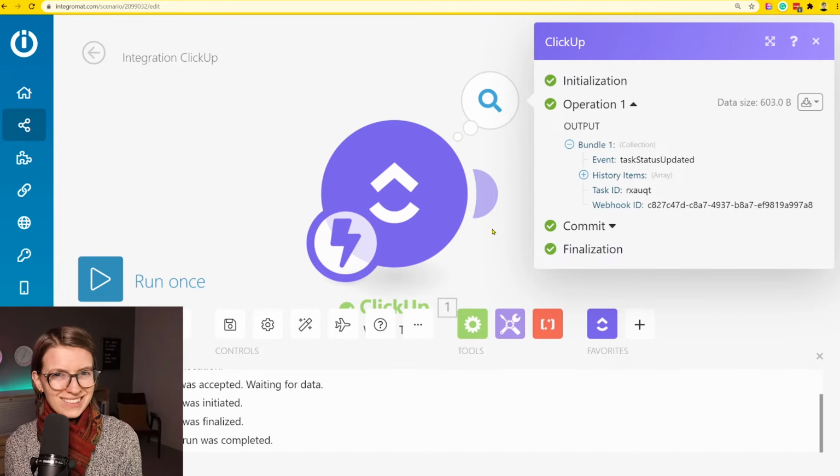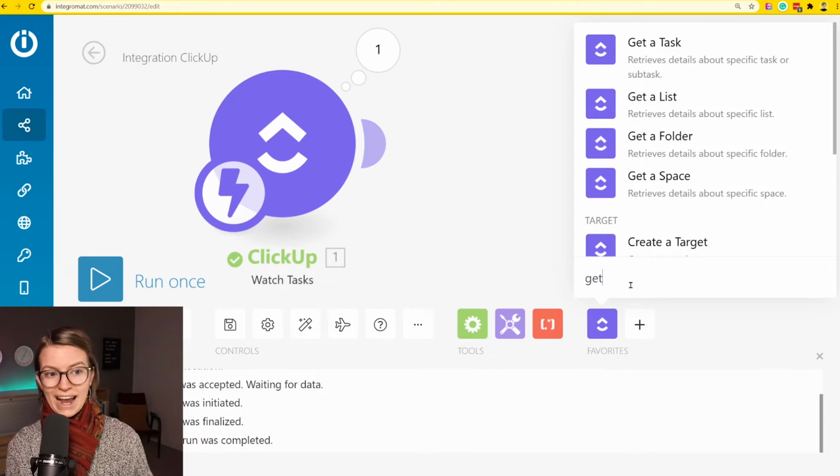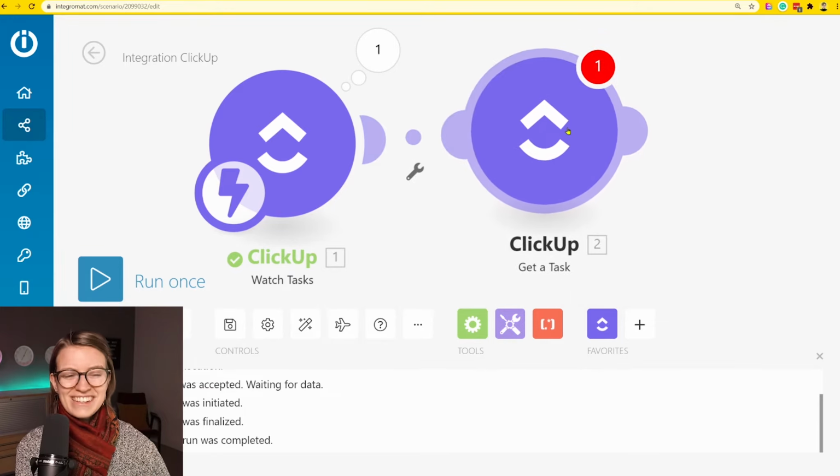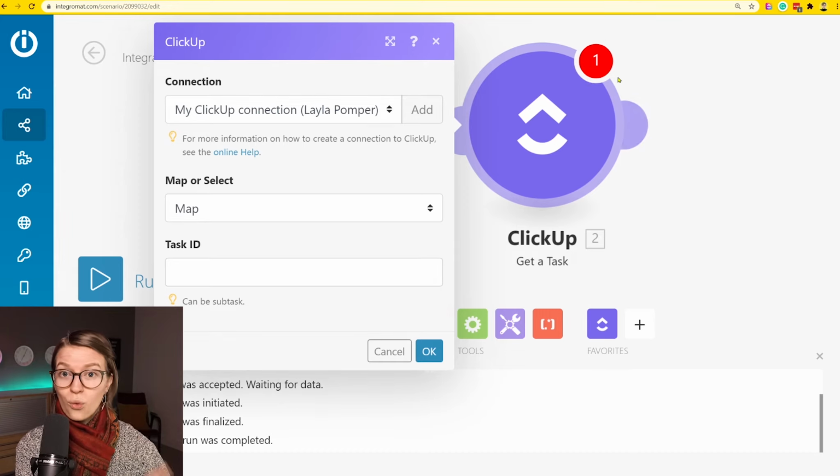And I think we do, right? So what we need to do next is tell Integromat, okay, now that we know the task ID, I want you to look up that task ID and get me a lot more information about it. So when you're trying to get more information based on some piece of information that you already have in Integromat, you're going to be looking for a get action, right? A get thing that you do. So here I'm going to say get a task. And what this is going to do is, you can read it right here, get the details of a specific task. So again, I need to orient myself to set up this piece by clicking on it.